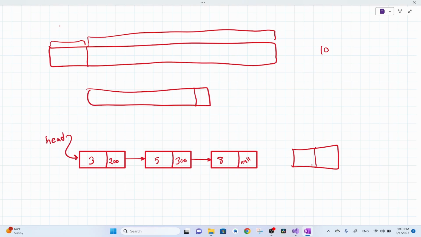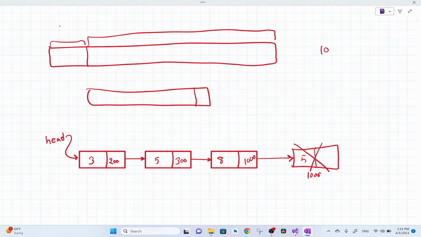node, and this node may have, say, address 1,000. So instead of storing null here, I can store the address of the newly created node here, and they will be linked, so I can have access to this newly created node. So in terms of memory utilization, there is no memory wastage, and memory is allocated as needed, and deallocated when not needed. So if I delete this node from the end of the linked list, the memory will be deallocated.